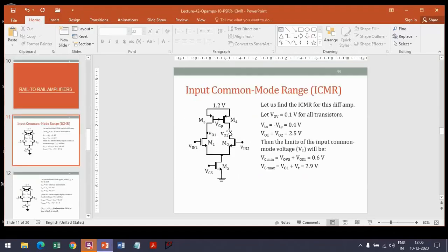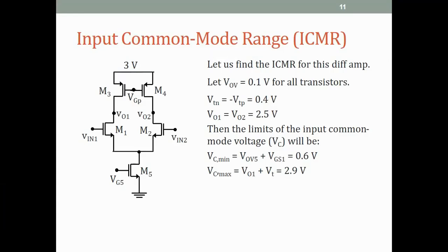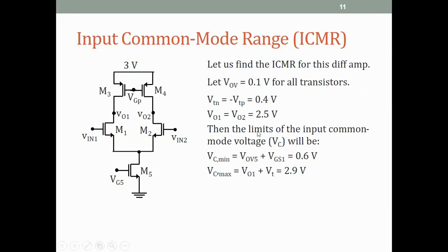Okay, let me just correct it. The 1.2 is in the next circuit. Okay, so with 3 volts, give me a second, just finish this. So with 3 volts, I am making the DC outputs 2.5. One could actually make them, well, these are determined by what application this will be used for. For now, I am assuming that this is the first stage of a two-stage op-amp, so then an output of 2.5 is required to drive the PMOS of the next stage. So that's why we need 2.5 volts.